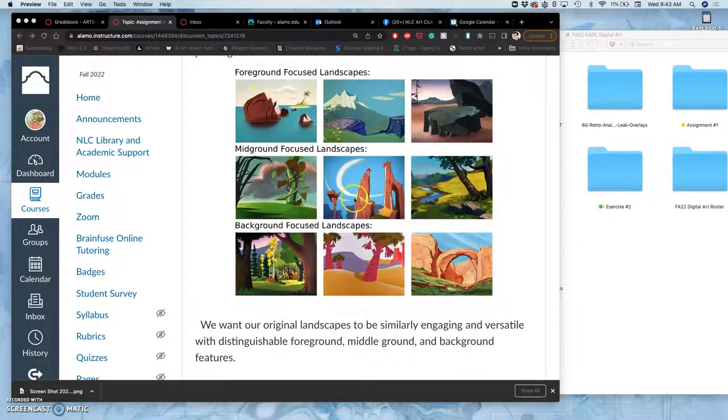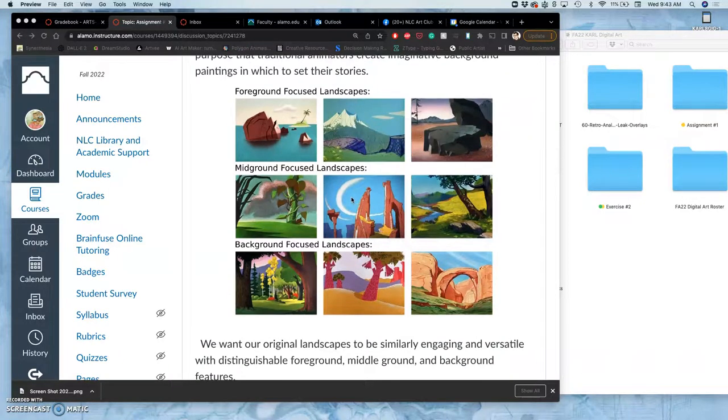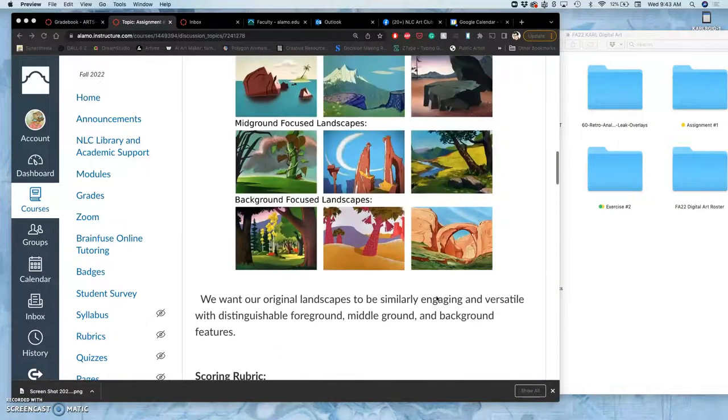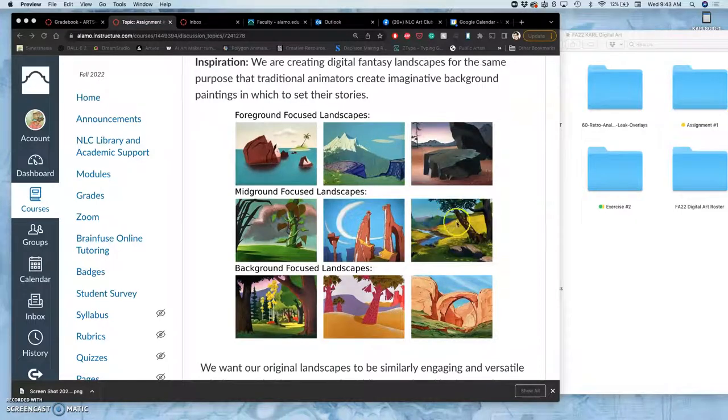That's why I say when you're thinking about it, think foreground, middle ground, background. So here are some cartoon examples, because concept art is a lot like background art for animation. You can have a foreground focused landscape, a middle ground focused landscape, or a background focused landscape. But notice it's the middle ground focus that really gives you the three clearest layers of depth. And they don't actually take a whole lot of elements to tell you that, right? So I think mine's going to be pretty much like this, a middle ground focused landscape.